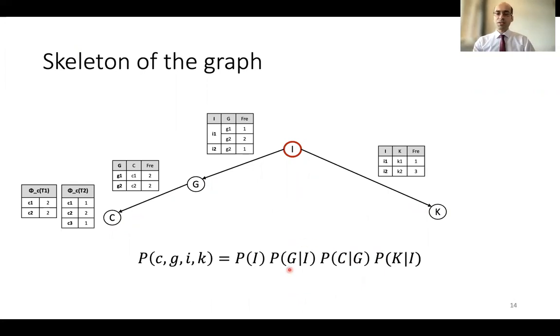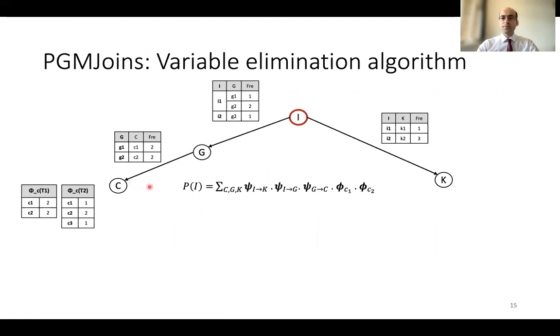But to find these marginals, we need 2 times message passing if we use the message passing algorithm. So we need to run the elimination algorithm from the leaves to the root and from the root to the leaves. And once all the nodes get all the messages from the parents and children, we can calculate these marginals. Since it needs 2 times message passing, it is not very efficient. In this example, I will show how we do it more efficiently. We just do one-time variable elimination from the leaves to the root, and we find the marginal for I. During eliminating these nodes, we calculate some other statistics that help us to generate uniform samples without running the second phase of the variable elimination in the message passing algorithm.